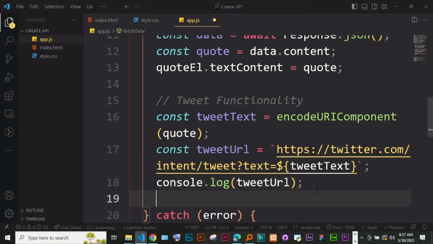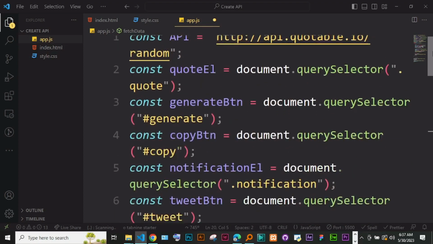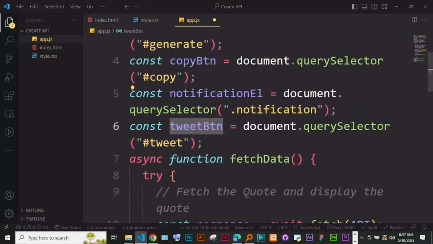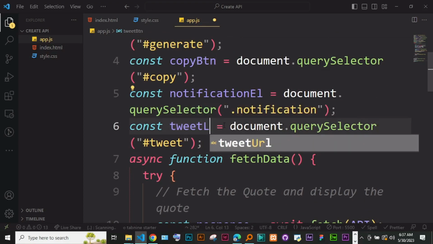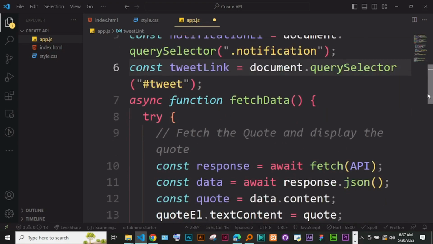Now down here, we already selected our button, which was the tweet button. Remember, this is a link. In fact, let's just say tweet link, since it is a link.